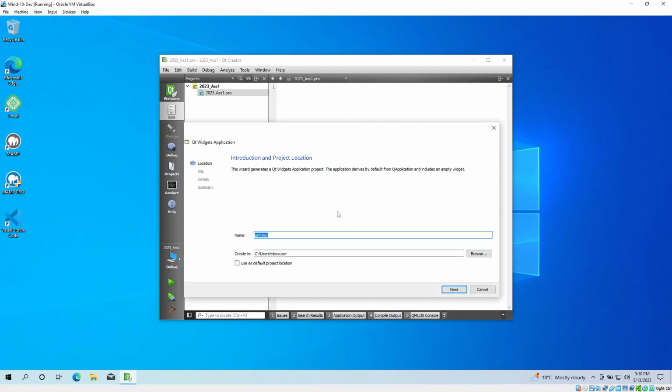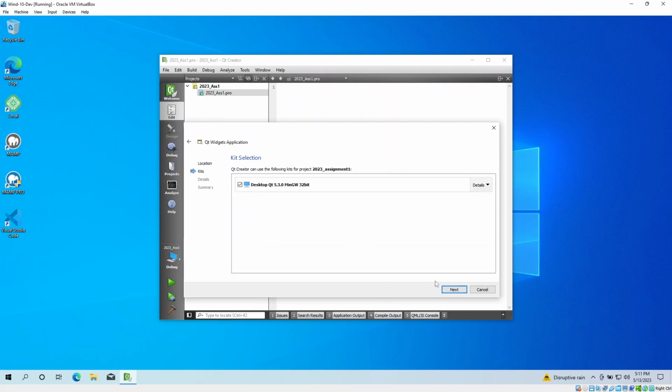Okay, let's just go to choose, and I'm going to just change the folders and all of that to the same here. I'm just giving it a different name, but it's still the same. It's just called assignment 1. Okay, and I'm actually going to tell it that I want to use that as the default.